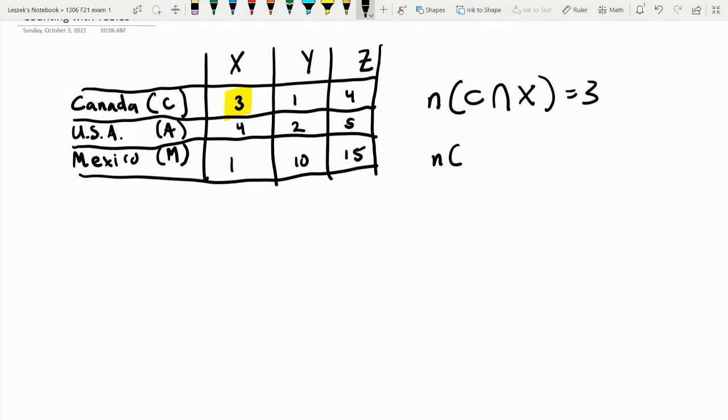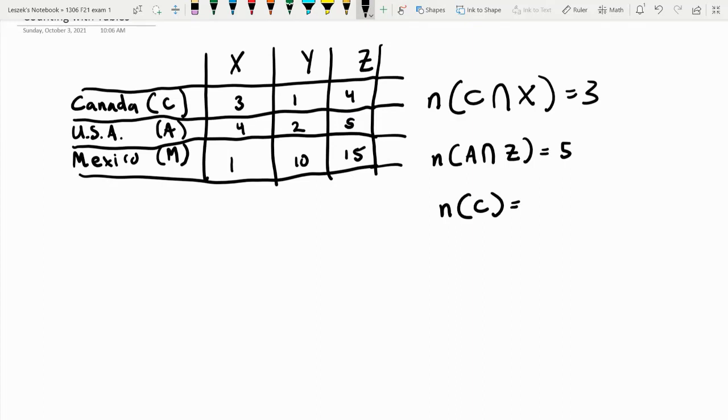So the number of people who were American and liked flavor Z is exactly, you find USA in the row, and you find Z in the column, and the cell at the intersection gives you the number of people there. Okay. All right. Now, what about if we start asking things like how many Canadians were present in the survey? What would you do?